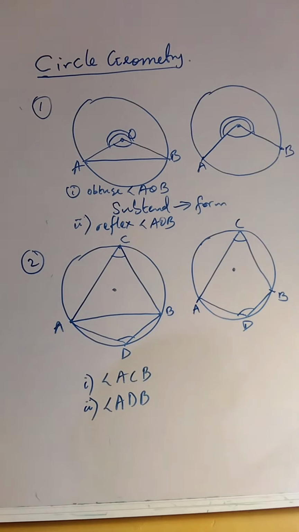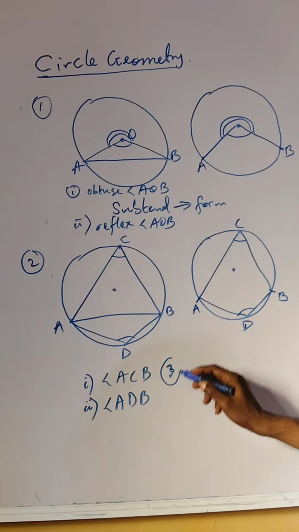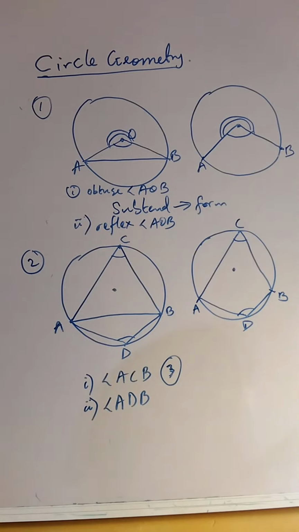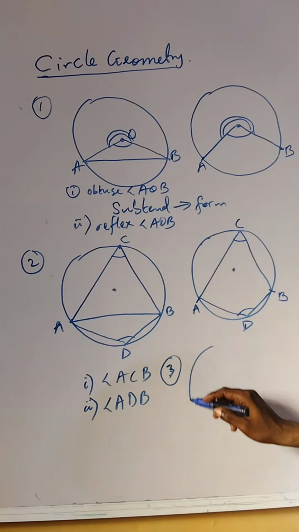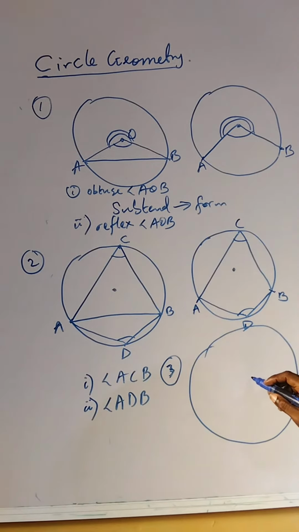And we can as well have number three. And we say that a diameter, when we define a chord, we say a chord is a line that touches the circumference on both sides. And we look at the diameter. Diameter is also a chord. Why? Because it's the longest chord of the circle. It also touches the circumference on both sides, passing through the center. Now, when you look at this, we have the center of the circle, and this line drawn passing through the center, AB, is also serving as a chord and is a diameter. Okay.